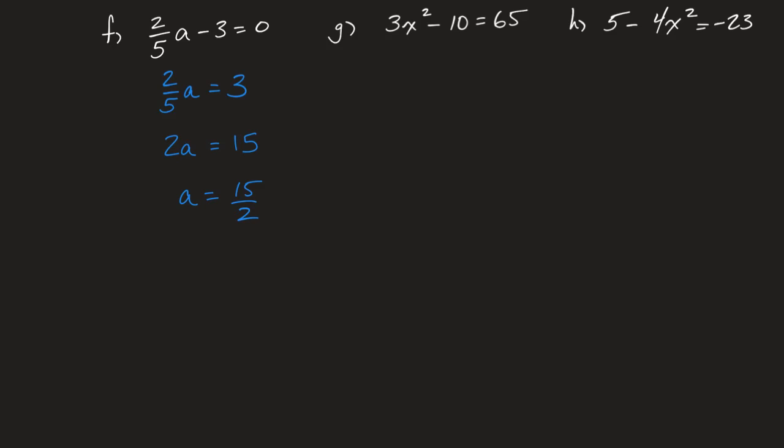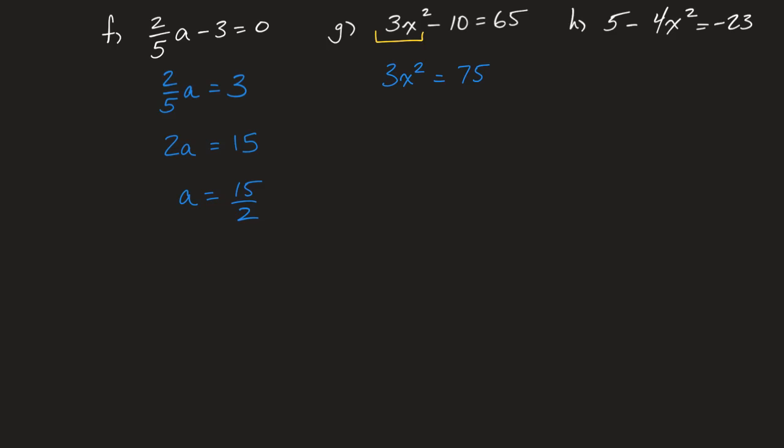That is a fraction that is fully reduced. Please leave it in fraction form. I think it's a great instinct to leave it in fraction form rather than to try to change it to decimal. Okay, let's take a look at G. Well, something a little bit different in G. We've got this squared up here. But let's see, is it a meaningful difference? Well, to get that variable term all by itself, then I have to get rid of my -10, which means I'm going to add 10 to the other side.